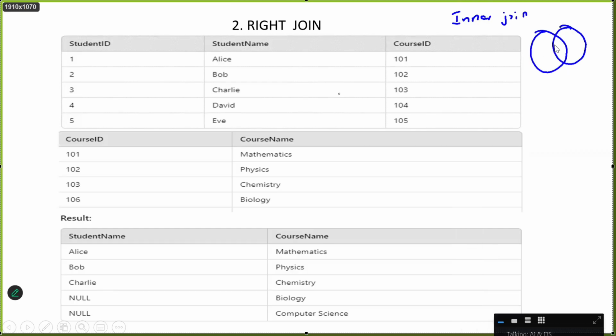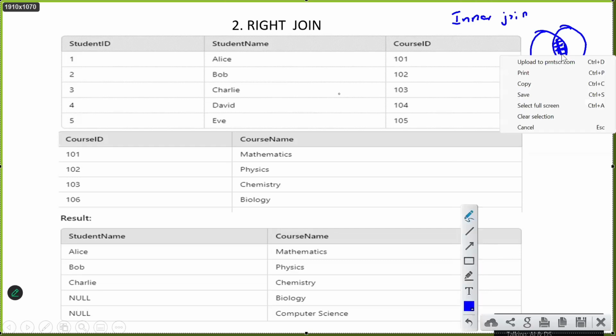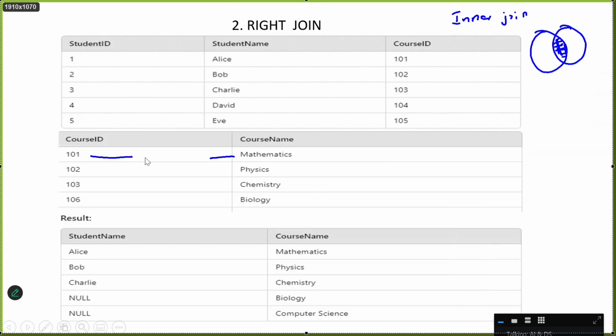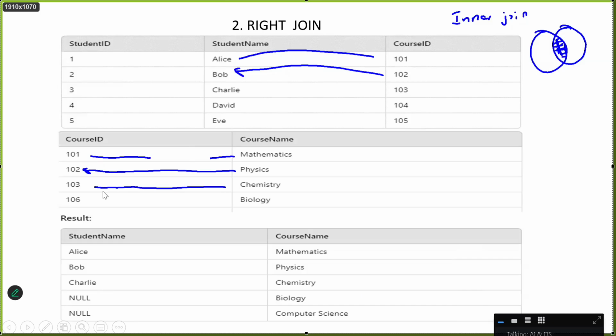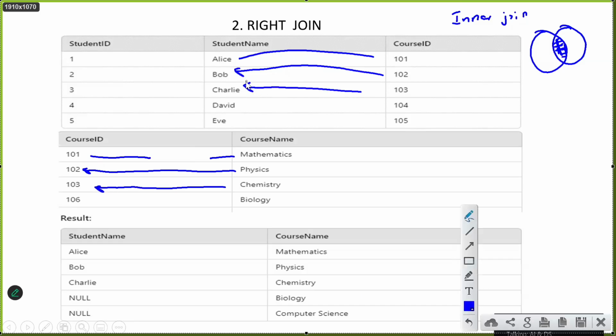If you see, only the matching combination is nothing but the inner join. Okay. So if you see here inner join, what is the combination? Mathematics. Yes, we have a combination, 101. So we have Alice. Physics 102. We have Bob. Chemistry 103. We have Charlie. Okay, so we have Alice, Bob, Charlie.